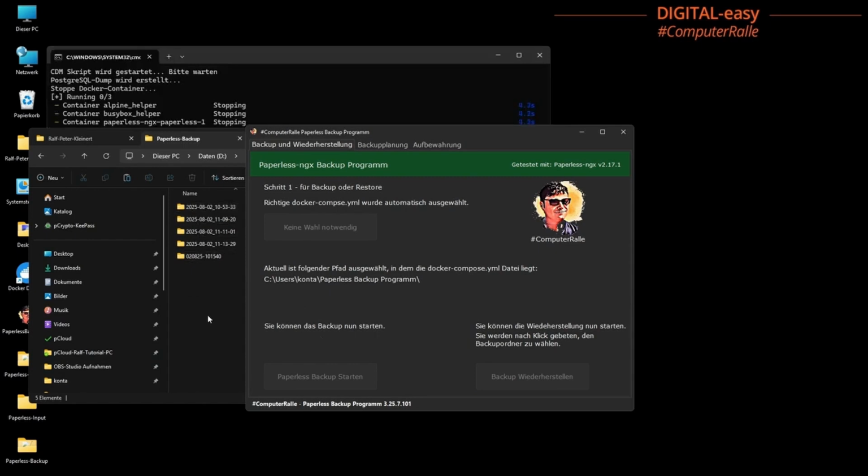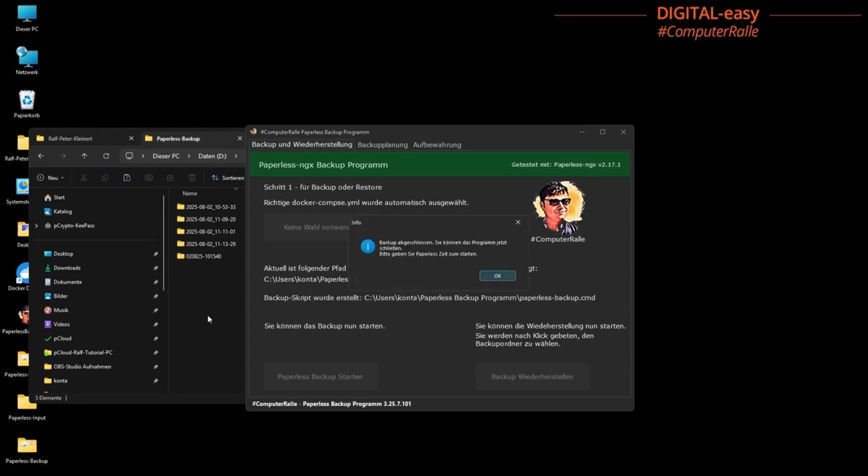Now in the background, the containers are being stopped, things are being done, and the backups are being made. You can still see the script running, and when it's finished, you'll get a confirmation that the backup has been created. And only after I have clicked OK on this confirmation will the procedure be triggered to start searching here. It will look for the oldest backups, and as said, 3 should remain. Yes, that is correct, and then the older files will be automatically deleted.